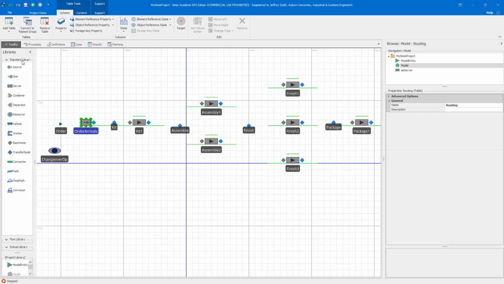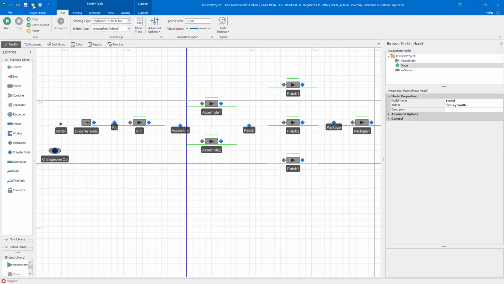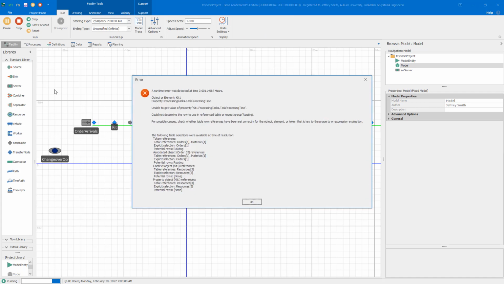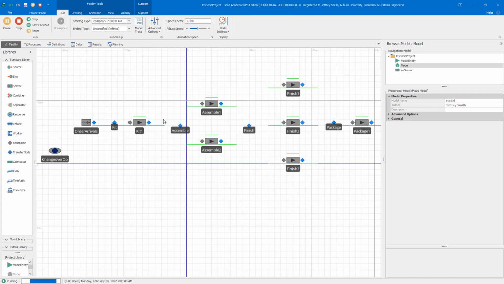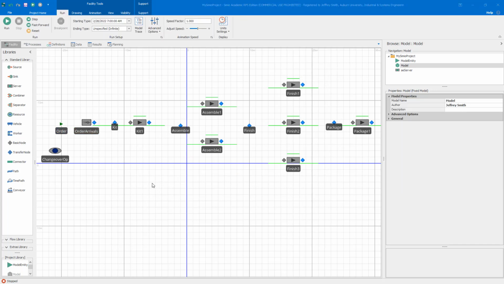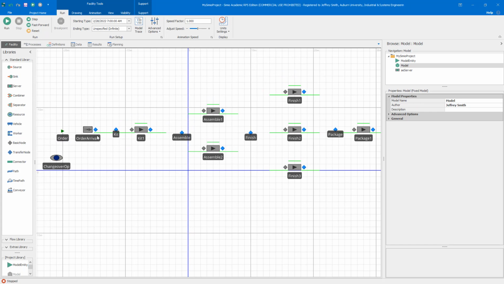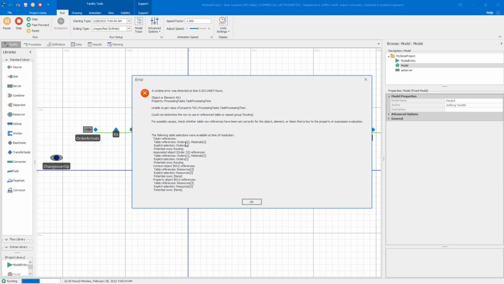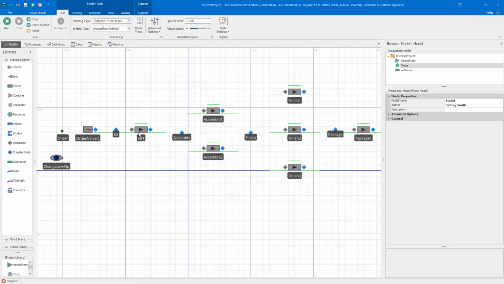And so now when we run, we hold our breath, and we have a problem. So let me go back and see what the problem is here. All right, so you didn't get to see me do the debugging, but what it looks like here when I run, so let me just run the array here so you can see this, and it's saying, okay, I got here, and it doesn't know how to do the table resolution, right? And so what that means is that we haven't set the table row references properly for the process.